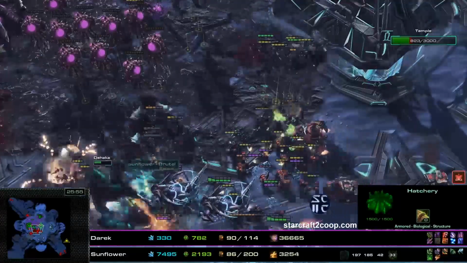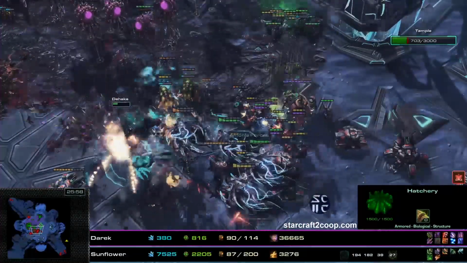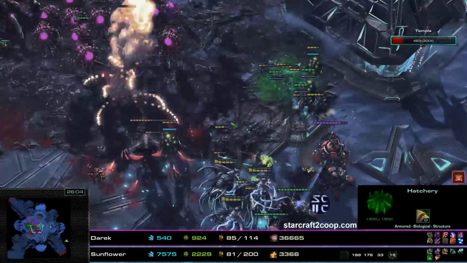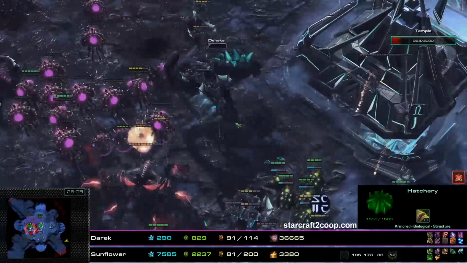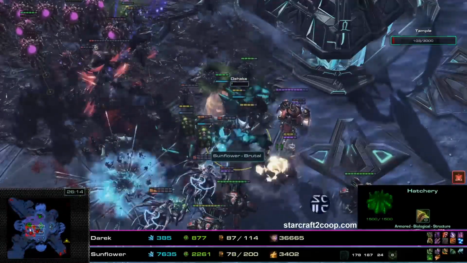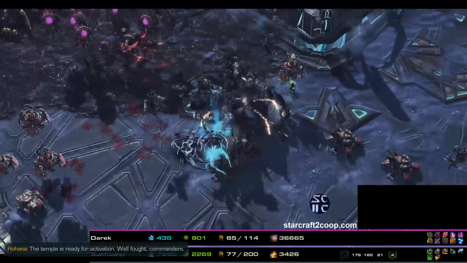Now the Mules have to jump in as well. The Haka needs just one Devourer. There's a Science Vessel, and there are a few Ghosts over here. One Devour from that would just solve all this problem for the Haka, unfortunately. But I don't think the Haka is going to do that. He just needs one good Devour on one of these Science Vessels.